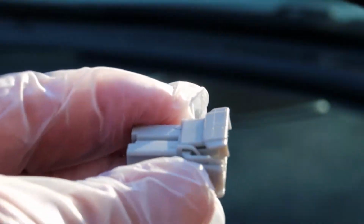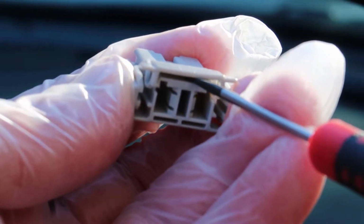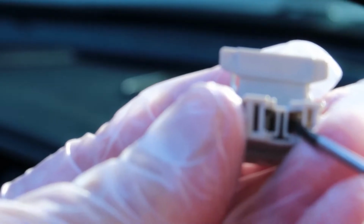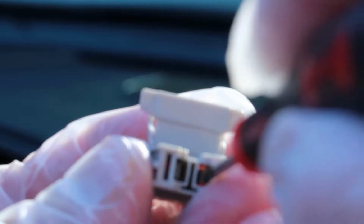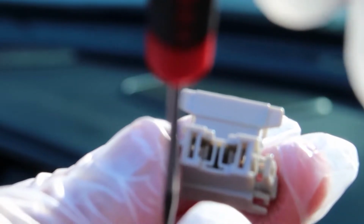So let me quickly show you how I depin the OEM speaker harness. Basically just get a very small flathead screwdriver and lift up on this tab. This releases very easily, and then you're going to spin the whole thing around. The wires will be coming out of this part right here. Once you get to this angle, you're going to push in on these little internal tabs, and I'm sorry it's very blurry right here, but I couldn't get my camera to focus. Get your small flathead screwdriver and push towards the center that way, and same with the other side.